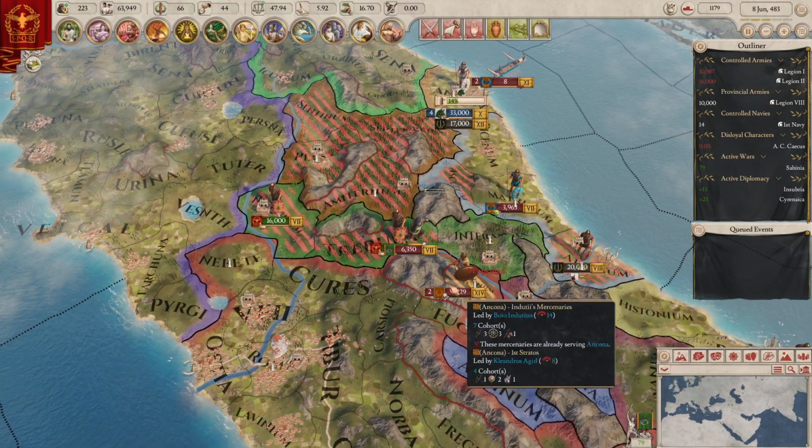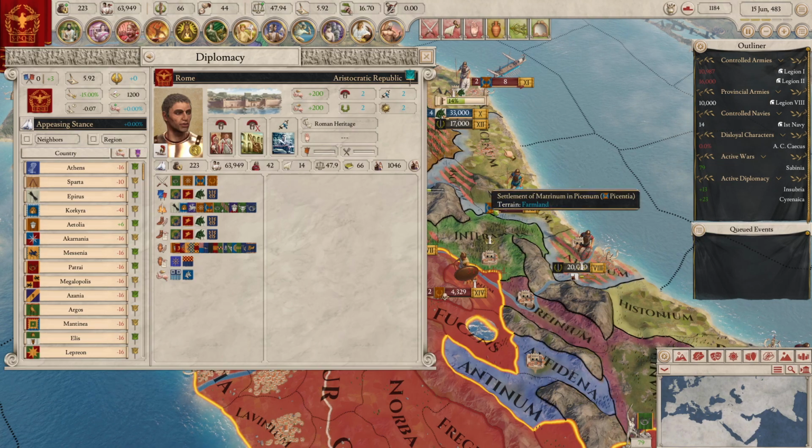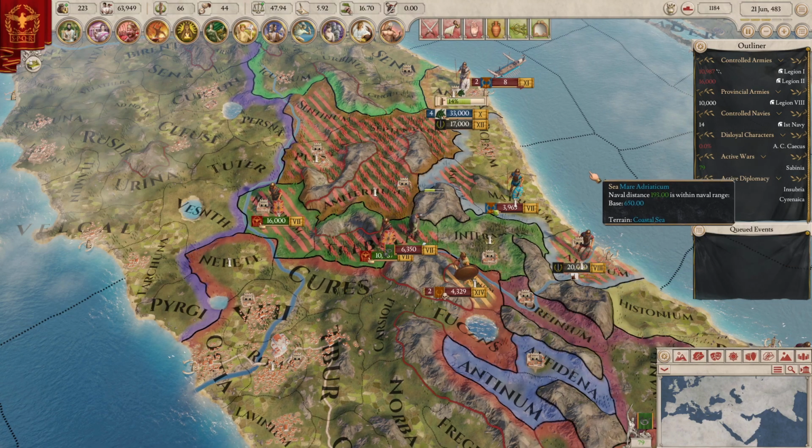There we go. I'll just take it back anyway. Three pops died. Are you kidding me? They actually killed three pops in there. That's insane. How did they manage to kill that many? Oh well, let's just go down here and wipe them out.